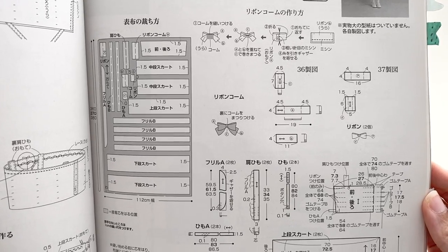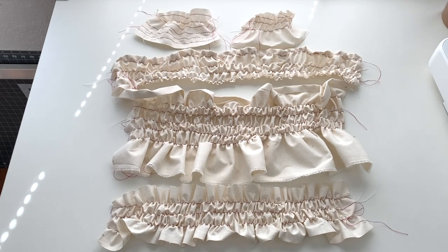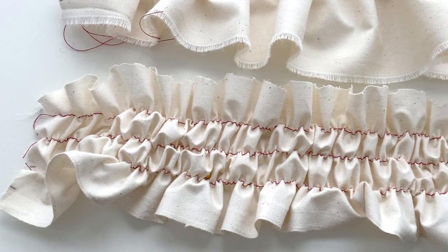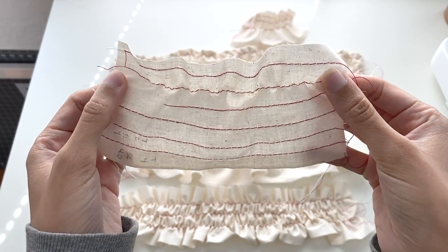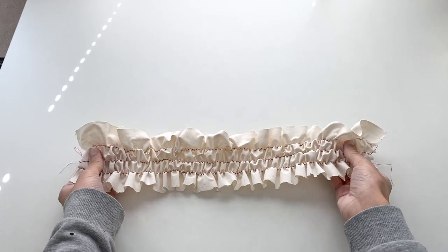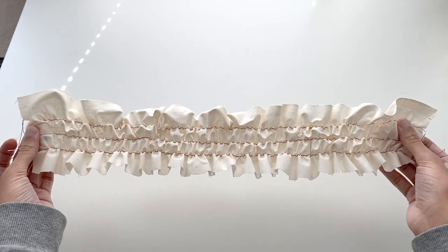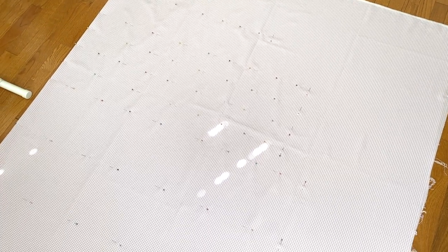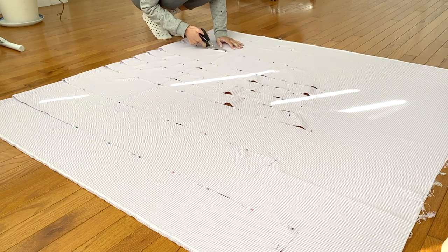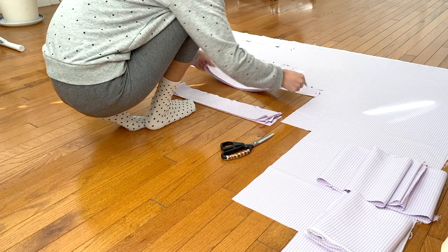For the shoulder straps I'll be using some lightweight fusible interfacing to make sewing them easier. Moving on to the mock-up: since the pattern is literally just different sizes of rectangles, similarly to my previous JSK I didn't bother making a complete mock-up. The only thing I needed to test was sewing with the elastic thread, which I'd never done before. There were a lot of failures before there were successes, but I figured it out and only needed slight length adjustments. I then moved on to marking and cutting my pattern pieces, using the lines already on the fabric as a guide.